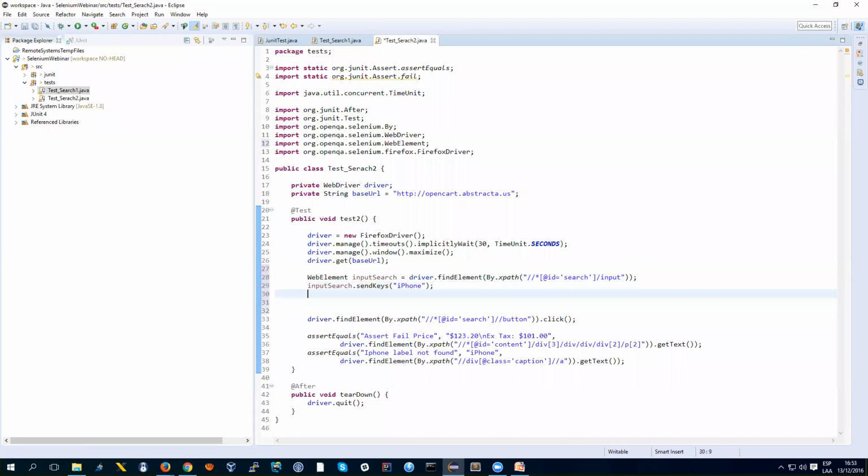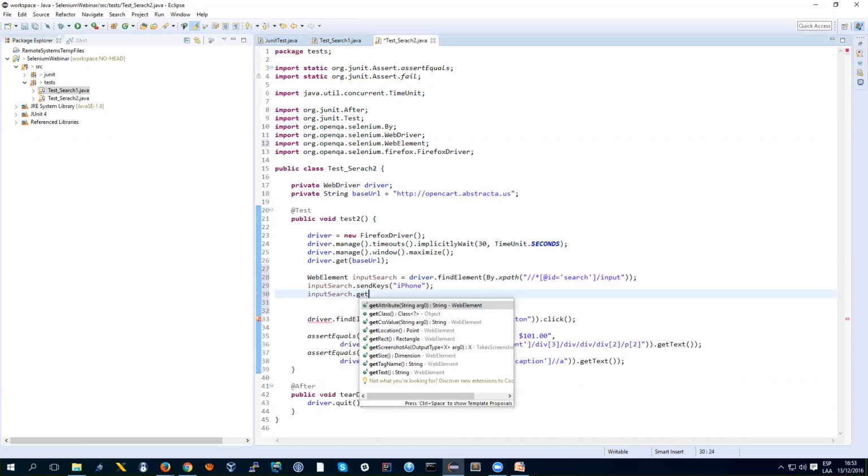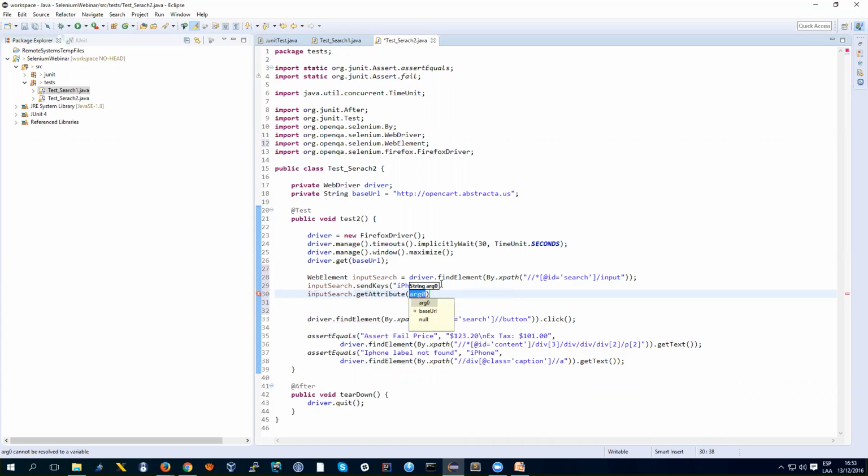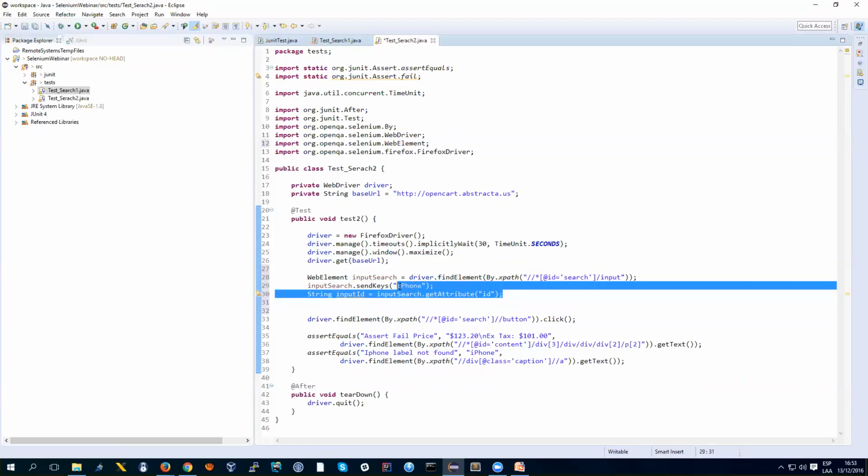But what if I want to do another thing with that element? I can just call it again and get an attribute, let's say attribute ID, if it has one, and store it in a variable, String inputID equals this, right? And in inputID, the attribute ID, if it has one, will be stored.